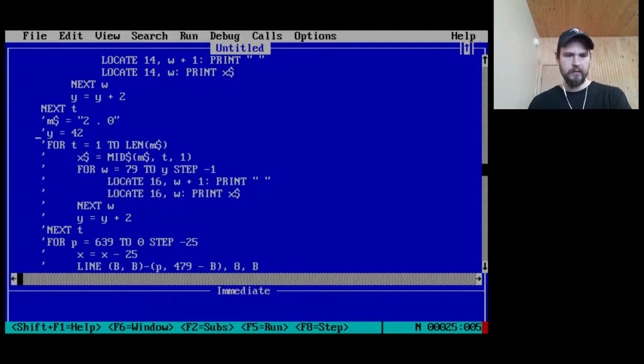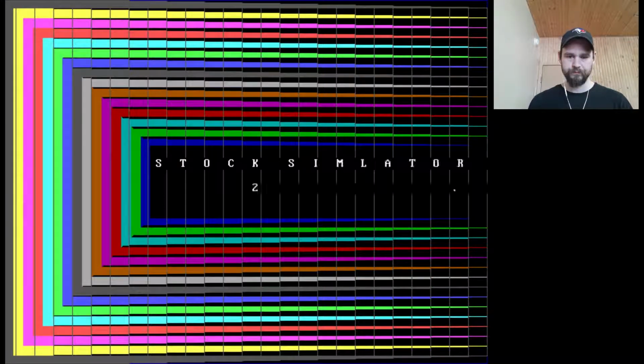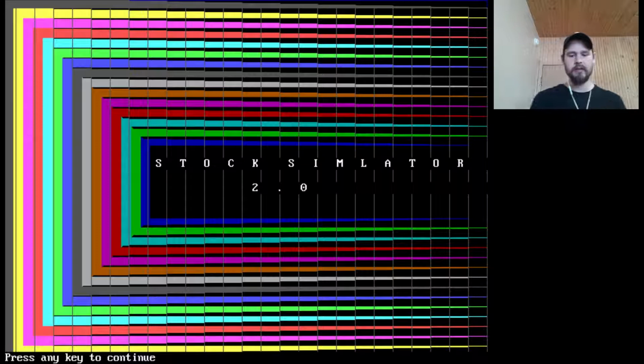This is actually exactly the same, except Y is now 42 instead of 26. Because the beginning of that second line, that 2, is at position 46, and the S is at position 26. Remember, when you're printing text, you're working with an 80-column system. It's not pixels. So, okay, that is how that works.